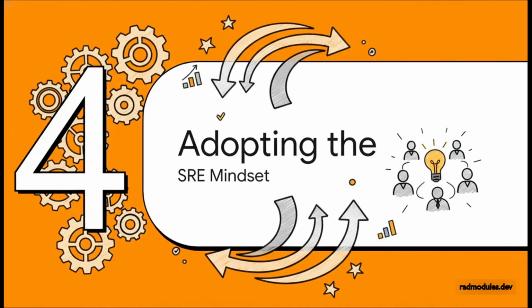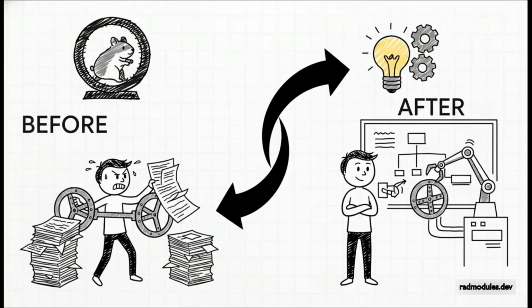All right, for our last section, let's talk about the cultural side of things. Because SRE is way more than just a bunch of tools and metrics. It's a whole culture, a set of practices that are all about continuous improvement. One of the biggest SRE practices you've got to know is this relentless focus on reducing toil. So what is toil? It's any operational work that's manual, super repetitive, and could be automated. Think manually approving every deployment or updating config files by hand. The goal is to automate all that stuff away so that your engineers can focus on valuable, long-term engineering work instead.